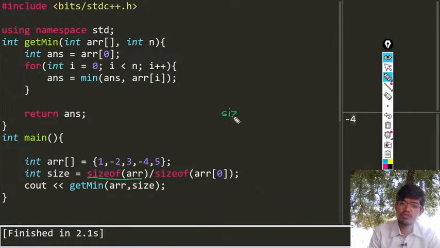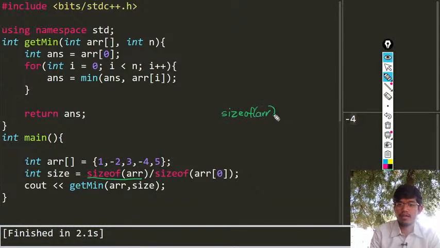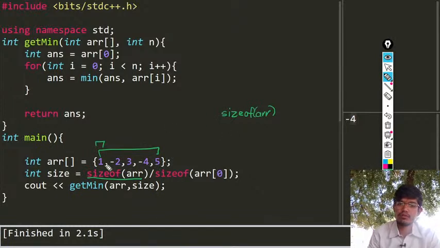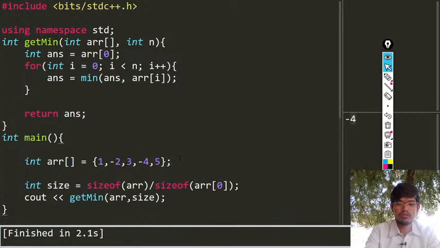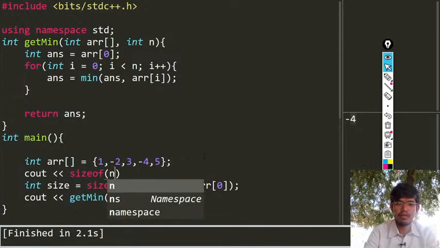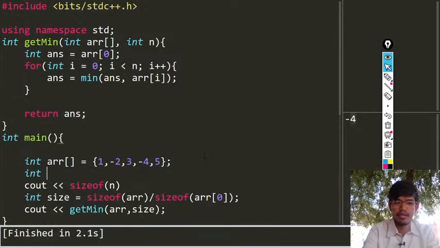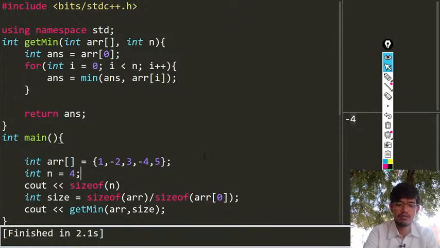Now the size we did something like this: first we have declared the size of array. The size of array will give you the whole size of this array. When you divide by the size of only one element, you get the total number of elements in the array. Let me show you something here. Suppose I give cout size of n, and I declare n as an integer.